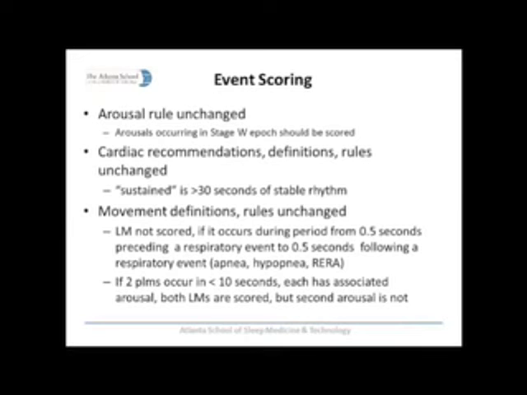Now for event scoring, the arousal rule is unchanged, noting that arousals occurring in stage wake epoch should be scored. The cardiac recommendations, definitions, and rules remain unchanged, with the notation that in terms of noting bradycardia during sleep or tachycardia during sleep, where the word sustained is used, sustained is greater than 30 seconds of a stable rhythm.